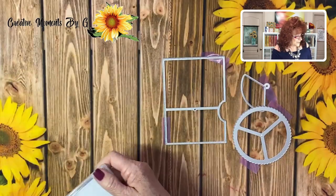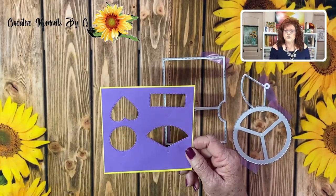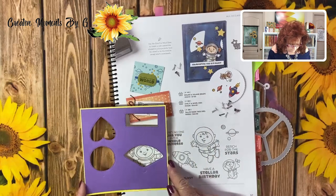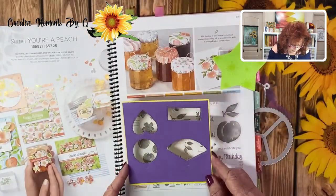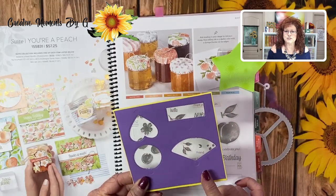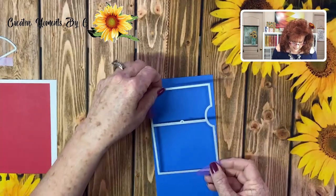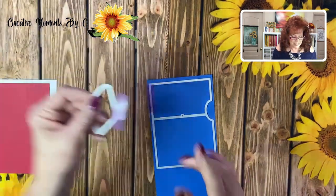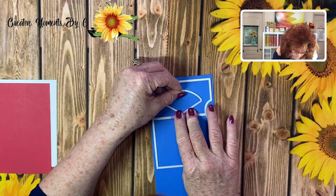You can put the other ones to the side. Now something that we created that we really like is a template with our cutout windows. So now you can take out your catalog and go through it to see which window really fits best the picture that you want to use. That's what Marty and I did — we went through all the stamps we have and decided what we want to make and how we'd use this template. So easy to do. Just put your windows on a piece of cardstock and run it through your machine. We are going to take this base plate, simply tape it to our cardstock, then take our little window and line that up right where it needs to be.